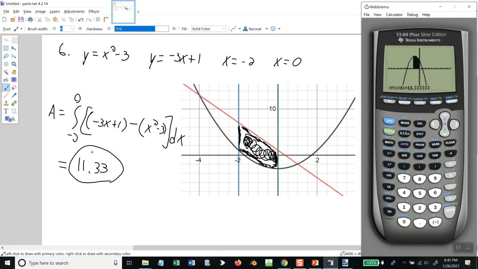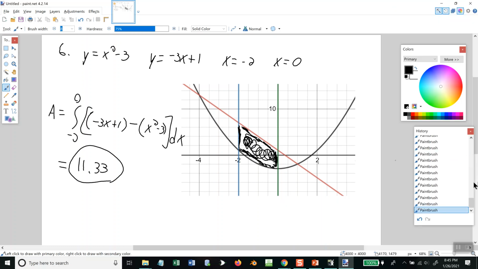Like this part right here is what I'd expect you to work on. Make sure you know how to do it by hand, so if I ask you to do it on a test, you can do it by hand. Because I will ask you to do some of them by hand on the test. But other than that, you can do the setup, plug in your calculator. I'm fine with that.